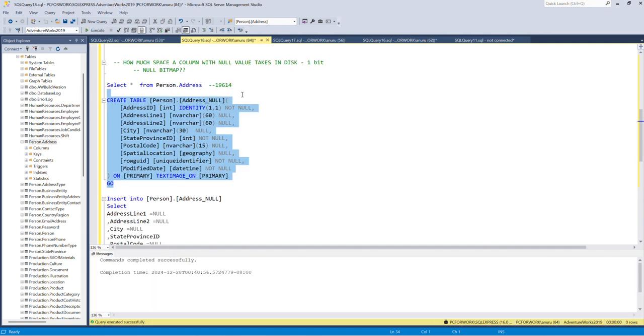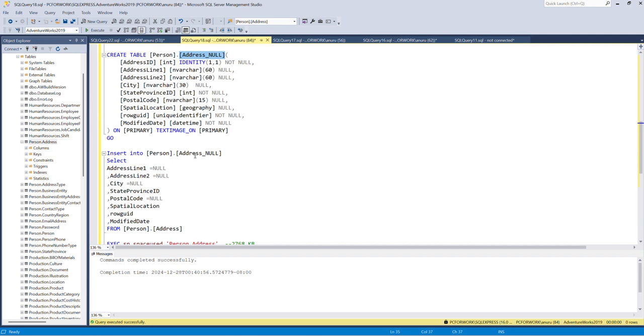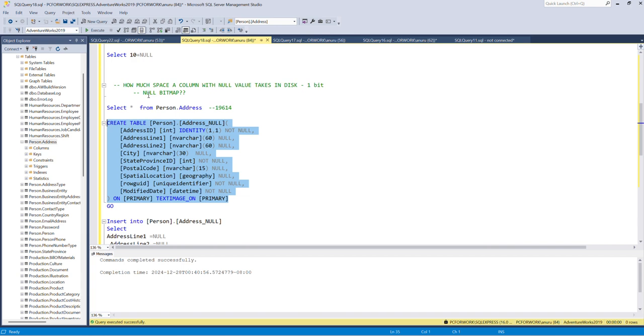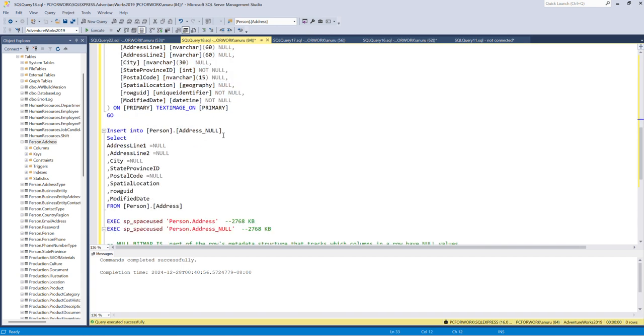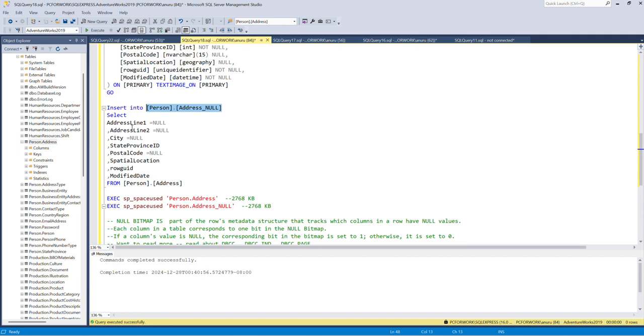I created a table, same structure, same columns as this table. Now I'm going to insert all the rows of the original table into this newly created table, but for all the columns where I have kept a string, like line 1, line 2, city, and the postal code, I will insert null.